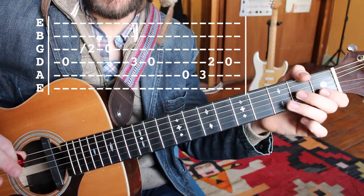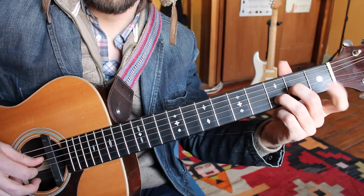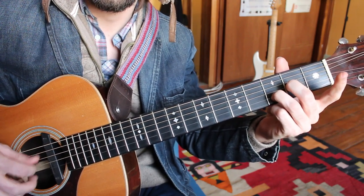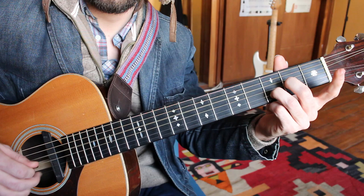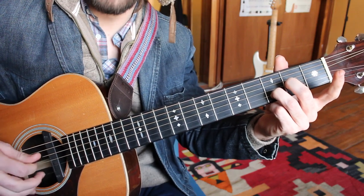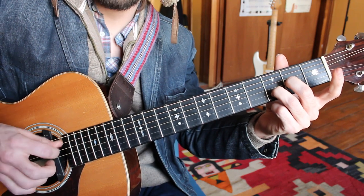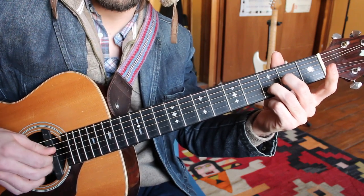We're gonna go through that, I think it's 8 times, and then we're gonna open our first finger up on the D minor chord and play a D sus. And we're gonna arpeggiate that chord, hitting the D string, and then with hybrid picking, using my fingers, I'm going E string, B string, G string.